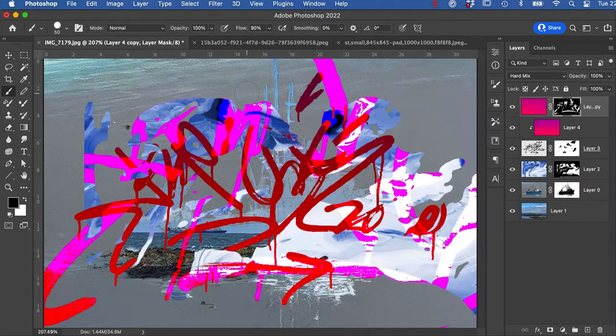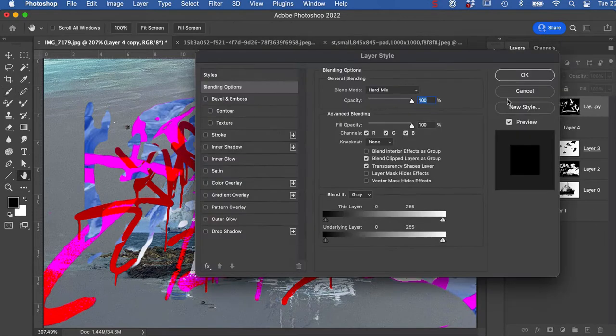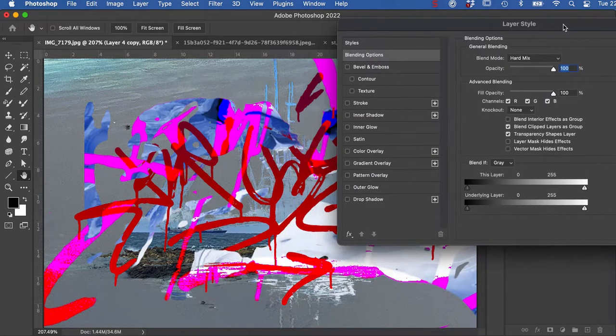Command D. So you're really starting to make the image fairly complex. If I double click on it, I'm going to get my layer options again. The image is underneath. You can see it coming through. The reason up the top it didn't really do all that much, it's a fairly flat color, so it's just kind of going to blink on and off. But the image underneath is more complex. So I can bring it through in the darker areas, or I can bring it through in the lighter areas.